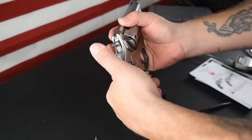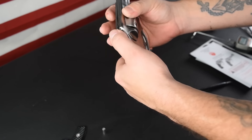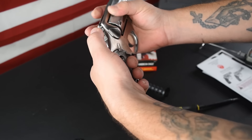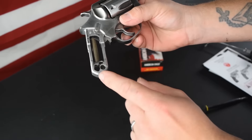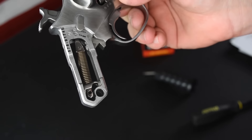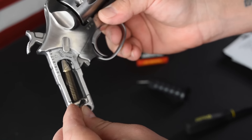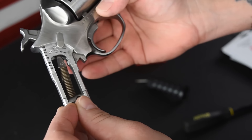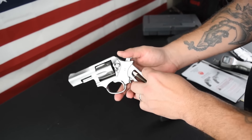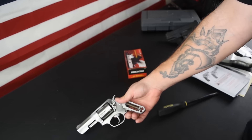From here, further disassembly — you can cock the hammer back and put this little tool in. When you don't cock the hammer, you cannot see the bottom of the main spring housing. When you actually cock the hammer, you've exposed that little piece of metal. You would stick this in there where it doesn't fall out. Then you let the trigger go home and you can get the main spring housing out, then your hammer and all that kind of stuff. We're not going to go through that whole process right now — I just wanted to show you a little bit of the disassembly, mainly the inner workings of the gun.